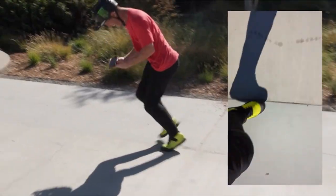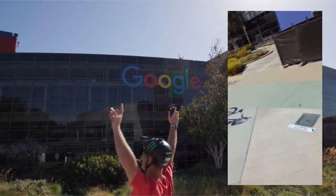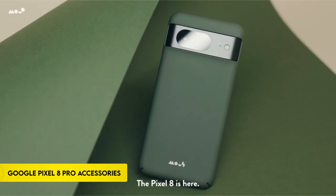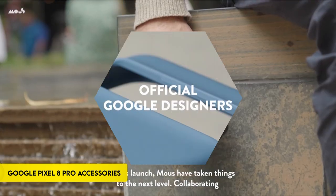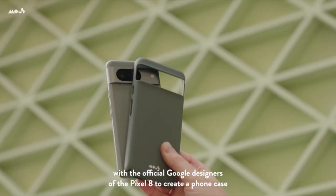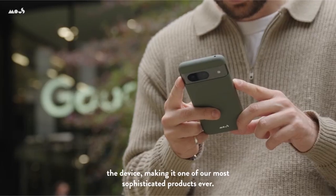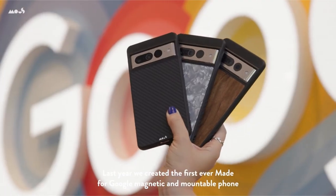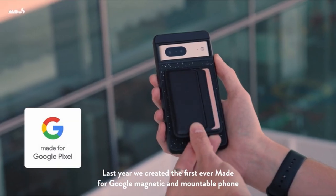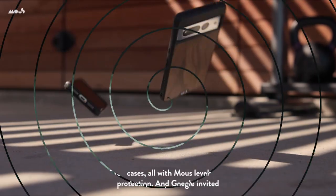Hi, what's up everyone. In this video, we are going to talk about the top Google Pixel 8 Pro accessories you can buy on Amazon. Discover how these accessories enhance your device's capabilities, assuring style, longevity, and best performance. Whether you're a photography fanatic, a productivity guru, or simply looking to personalize your device, our guide to Google Pixel 8 Pro accessories is your key to unlocking the full potential of this premium smartphone. So let's start it.